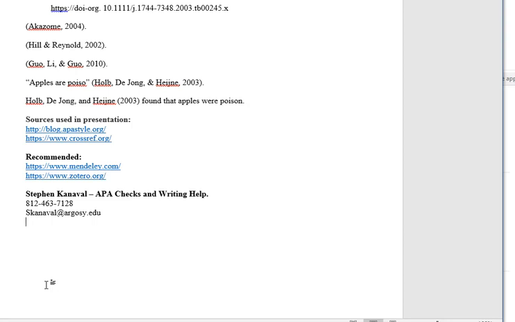The checklist on one side goes through what I just said piece by piece, so you could sit there with your paper, with your references, and go through them. One of the things you also need to make sure is that your references actually match in-text citations. You don't want to have an in-text citation that goes nowhere, or a reference that doesn't match something, because that makes it look like you didn't cite something, which puts you in peril for plagiarism. So that's another thing, to make sure your in-text citations match your references. It's matchy-matchy. You can't have one without the other. They go together. They are a pair.